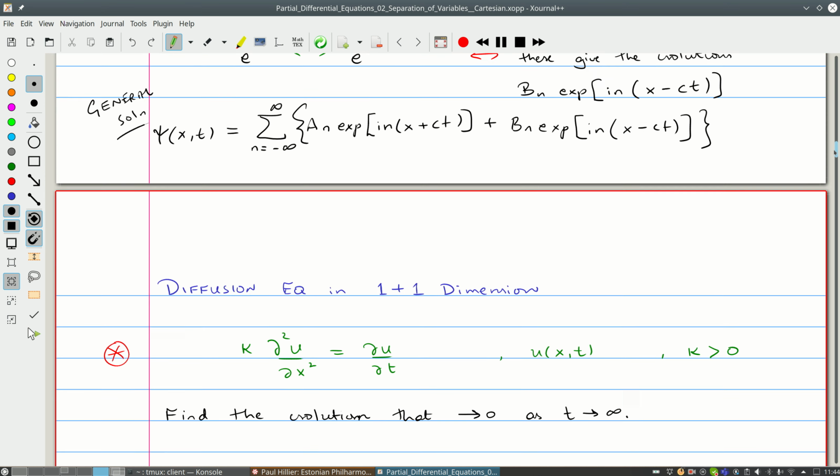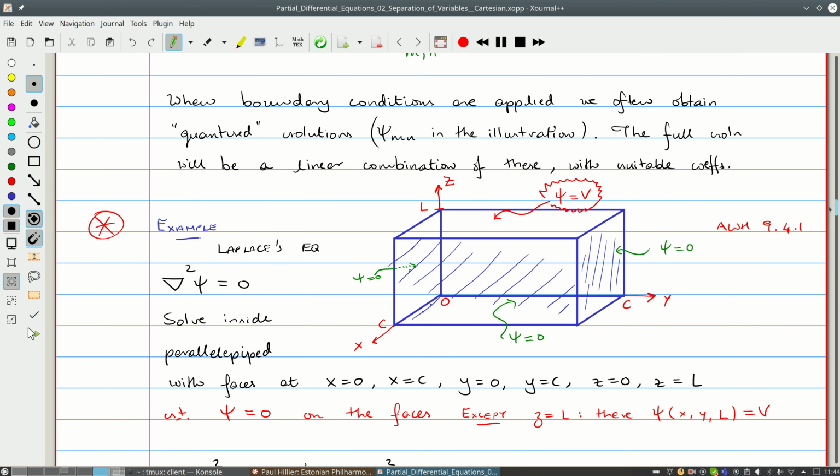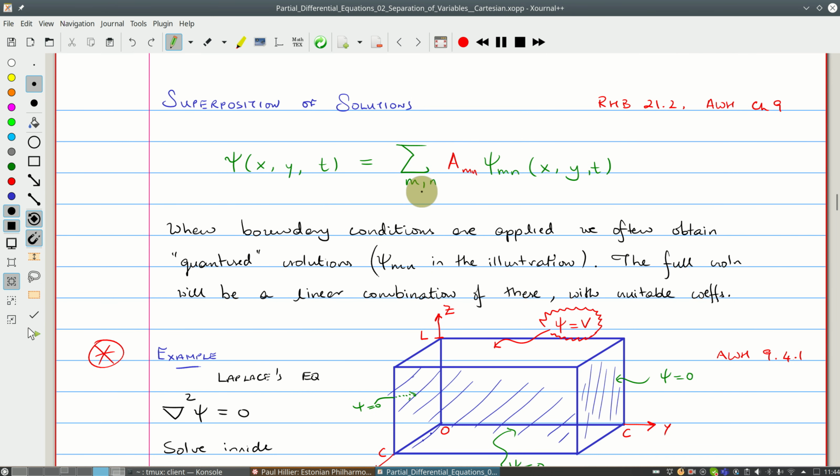Now what we're going to see is that the general solution to a complex problem will normally involve an infinite number of these terms in a linear combination. But each of these solutions effectively becomes a basis function for our space. This will be clear once we actually solve things. So let's just get on to solving stuff.